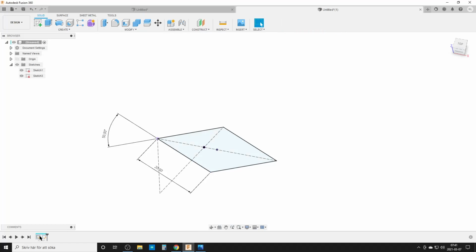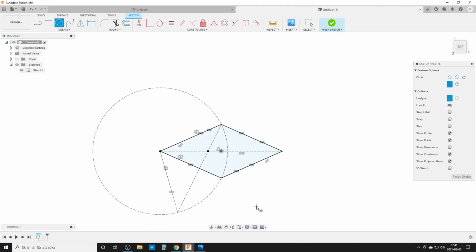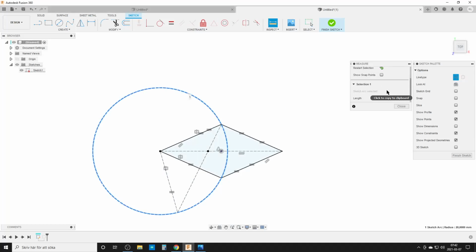I'm going to finish this and go back to the first sketch again. I need to somehow get this length onto the center line here. So the easy way is construction circles. So I hit circle up here, or it's C on my keyboard. This point here, and I just drag it out to here. And now I have these points I can use later. And as you happen to see, this circle has the radius of a side. So this is, of course, the radius of 20 millimeters. So that's what I did.